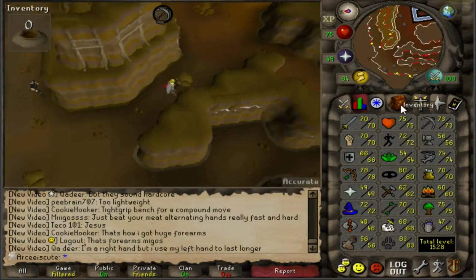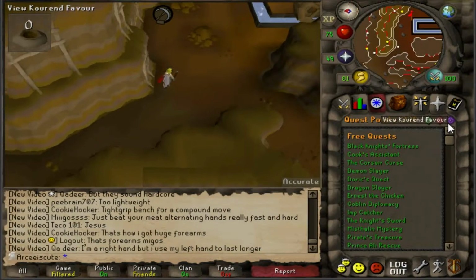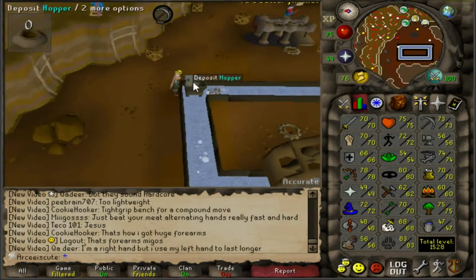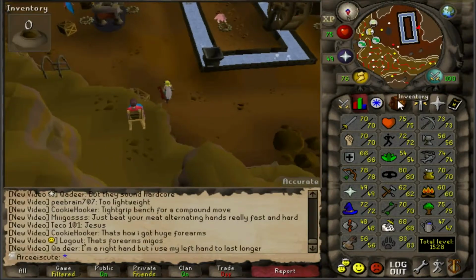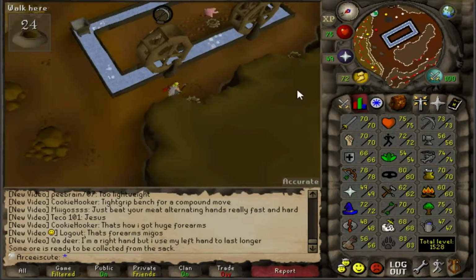But for farming, I think I'm gonna have to do some Tithe Farm. I have the favor already, as you guys are probably aware. I do not like Tithe Farm. It's not super click intensive, but it's just click intensive enough to be annoying. Almost as bad as black salamanders.